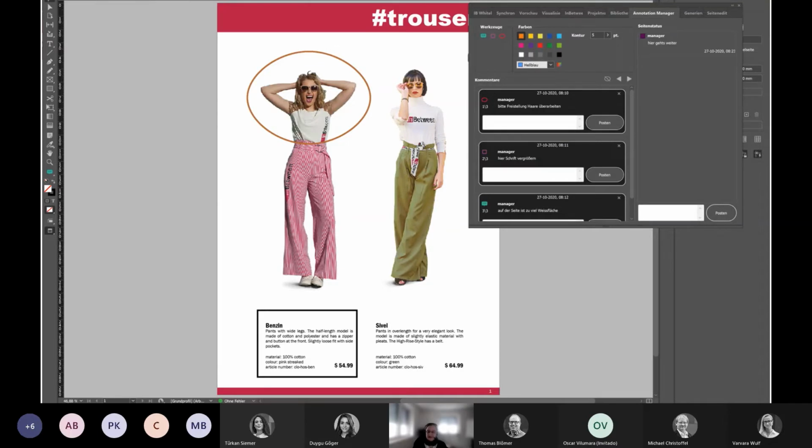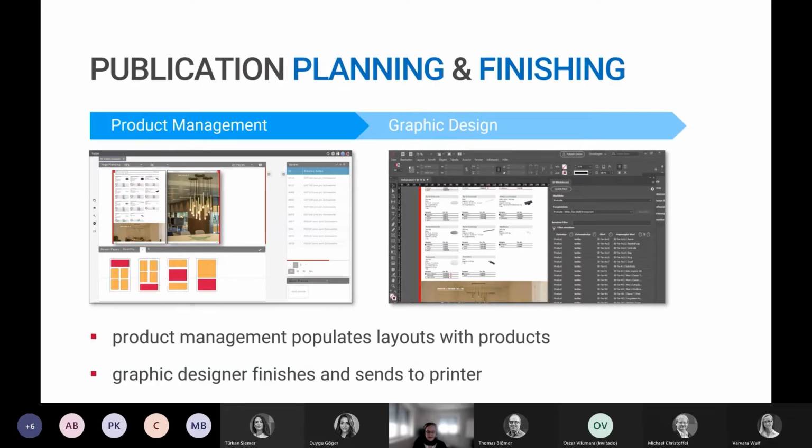So your media designers can also access these, and you can write back and forth on your publication, on your pages, on your products, without having to leave this InBetween environment. Like that, you can have one integrated print process where you have your page population and your finishing in InDesign. So it all goes hand in hand.